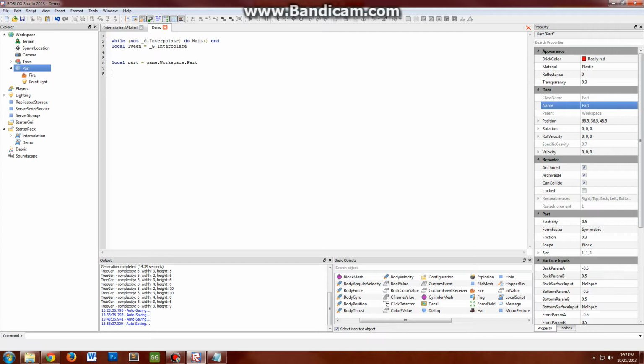Now I need to define the two positions I want to interpolate between. So I'm going to have my start position, which just equals where it is right now, and my end position, which I'm just going to offset from the start position. Let's say 10 studs over, 10 studs up and 5 studs back. Alright, so now we have those defined, we can write the actual tween function here, or call it. So let's say it does this for 1 second, so it takes 1 second to accomplish the goal with the in-out direction. And let's try the exponential function. And then we write our callback here.